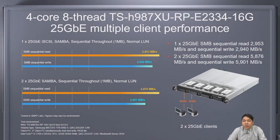Okay, so the next part will be our performance part. The first one to bring up is our 4-core 8-thread TS-hx87XU-RP. This model is loaded with a Xeon E-2334 and 16 gig memory. As you can see, we have two 25 gig clients connected to our 987XU.